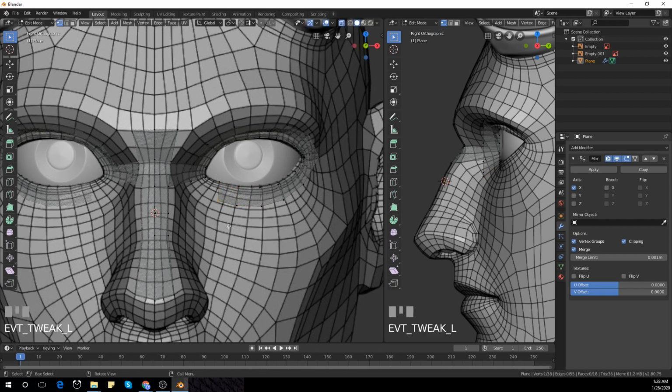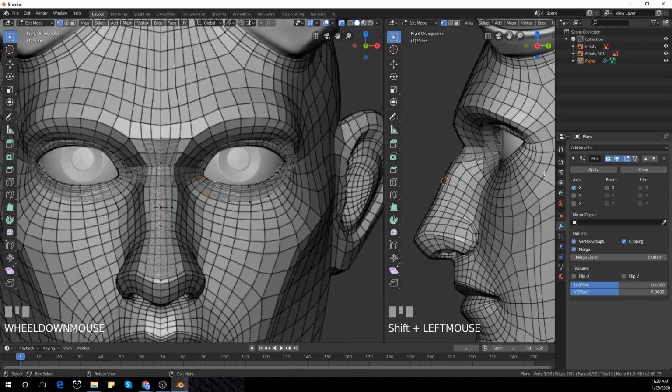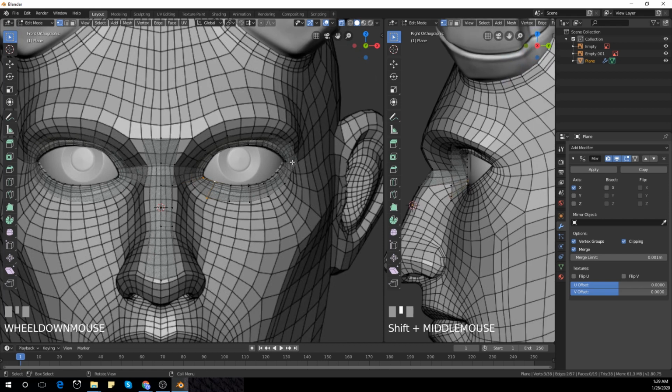I'm sorry if you guys can hear some noise in the background. So I selected these 2 vertices and these 2 vertices and pressed F to complete that face. Now I'm going back to the left. I'm going to select these 2 vertices and press G Y and select the vertex in the corner.